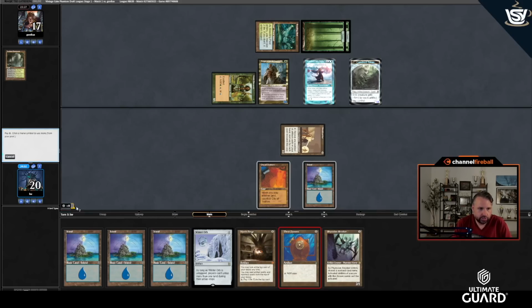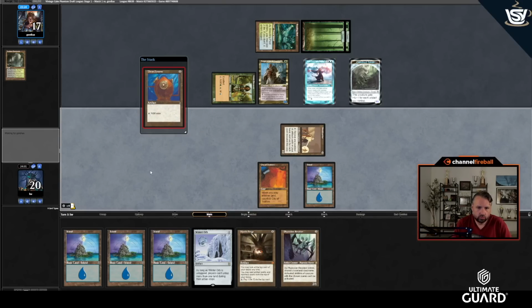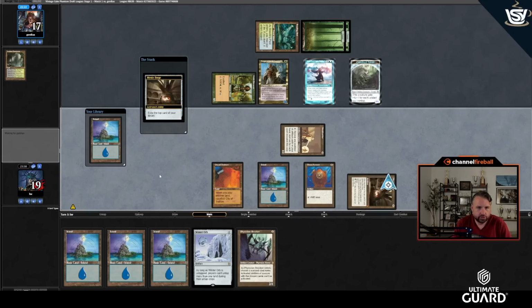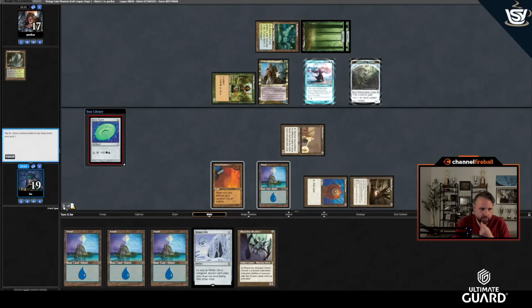So let's start with Dynamo. And then play Mystic Forge. See what my top card is. Island. I'm just going to exile that, of course. Oh, into Simic Signet. So I can play that. Yeah, let's play the Simic Signet.